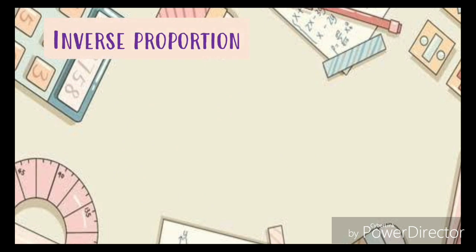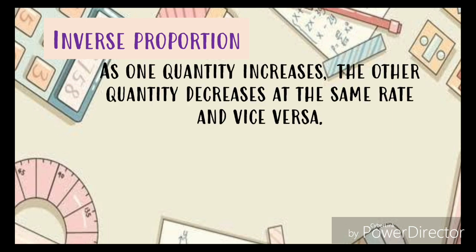So, next kind of proportion is the inverse proportion. As one quantity increases, the other quantity decreases at the same rate and vice versa. Okay, kung kanina sa direct proportion, pag nag-increase yung isa, mag-increase din yung isa. Pag inverse naman, pag nag-increase yung isa, bababa naman yung isang quantity. Or kapag bumaba yung isang quantity, tataas naman yung isang quantity.